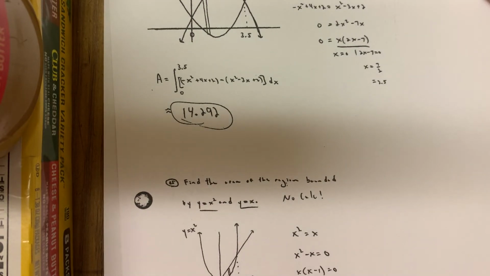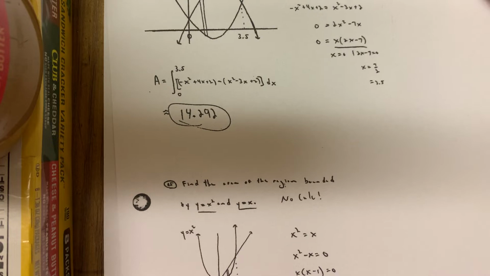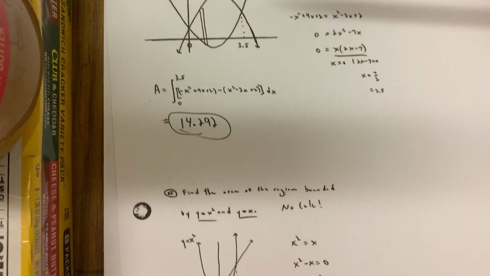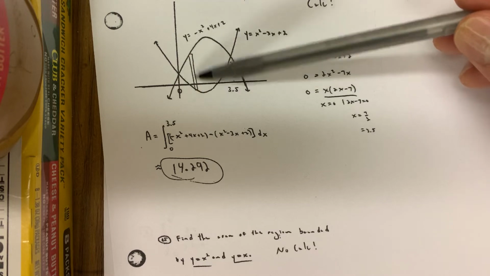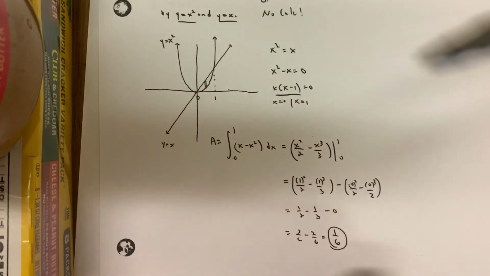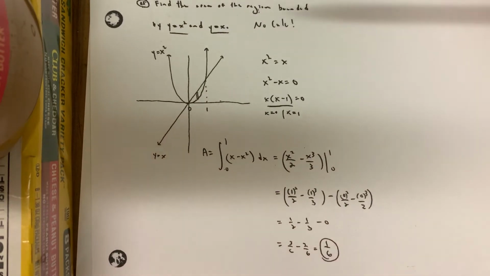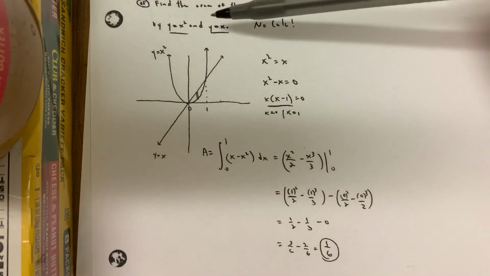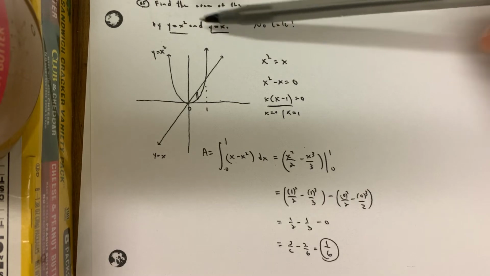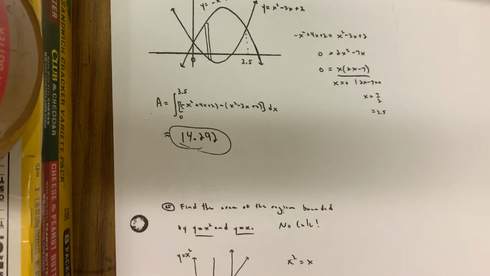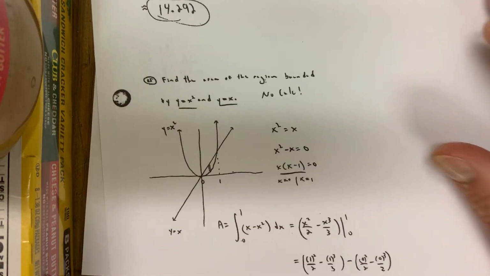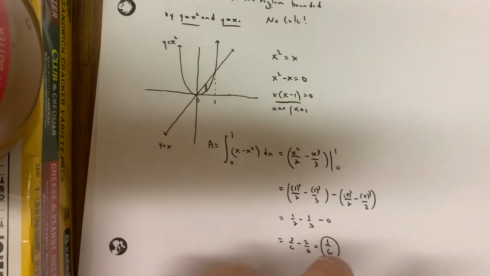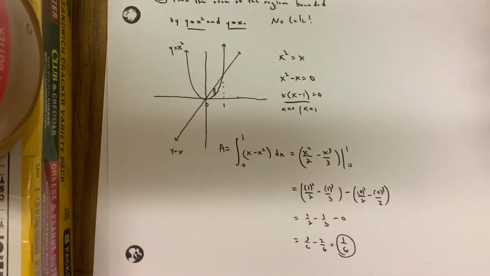So I want to say anything else? No, I guess we talked about all these things. Maybe just one little thing about this portion being below the x-axis of the region, but it does not matter when you use the upper minus lower formula, always going to give you area. 15, there's some interesting things to speak about with no calculator. Should be easy to graph. Whenever it's no calculator, it should be functions that you know how to deal with for the most part. You could graph this without a calculator. These are just extremely annoying. And over here, y equals x squared and y equals x. If you can't graph them, it really scares me.